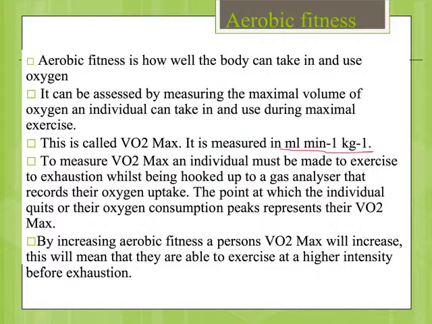Although highly trained athletes will often go beyond their VO2 max, their oxygen consumption will actually drop off and they'll still be exercising, they'll just be in anaerobic activity. So I've put here, it's either the point at which they quit or where their oxygen consumption peaks, because often you'll get a graph that goes up and up with the exercise intensity and just peaks off like that. And so that point there, the highest point, will be the VO2 max, the maximum amount of oxygen they can take in and use. As you increase your fitness, with training or whatnot, your VO2 max will increase, and the higher your VO2 max, the greater the intensity of exercise you can exercise at before you're exhausted.